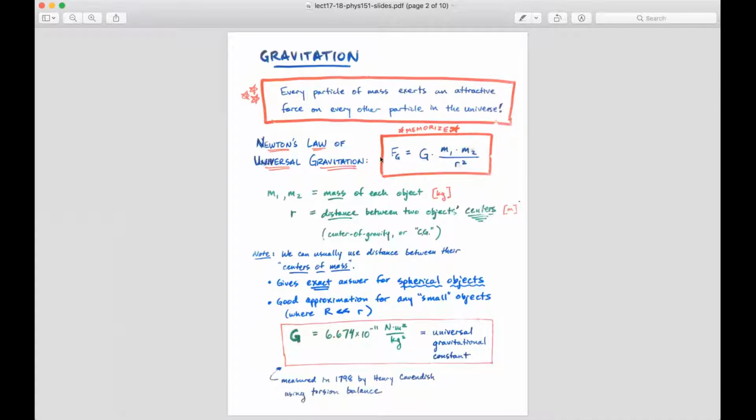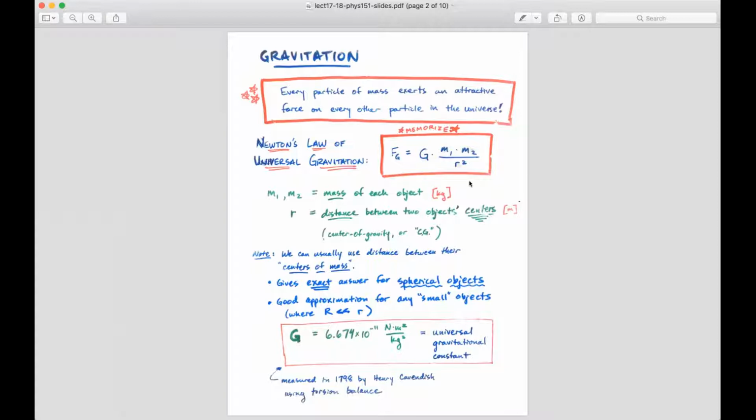So Newton came up with this equation in the mid to late 1600s, but it wasn't until a century later that Henry Cavendish was finally able to devise a lab experiment to measure this with any accuracy at all. And even to this day, if you look in a table of physical constants, big G is going to be one of the ones that is known to the fewest decimal places compared to, let's say, the elementary charge or the mass of a proton, which are known to many more decimal places.